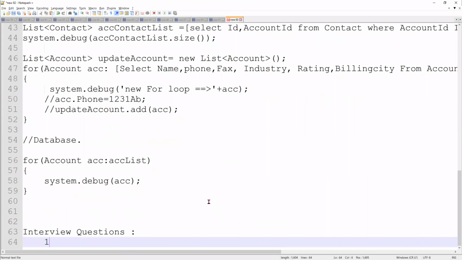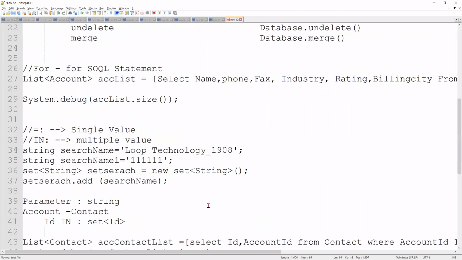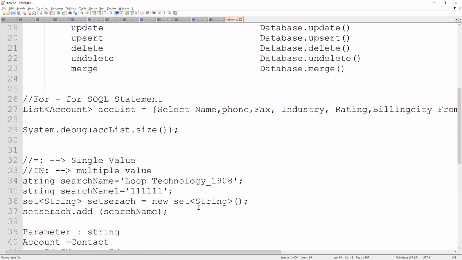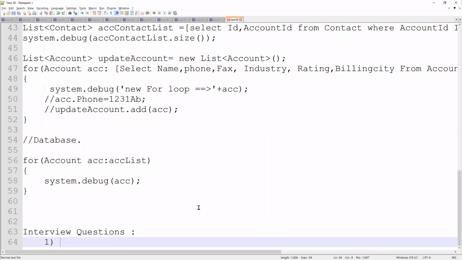Interview questions. The first one. What is CRUD operation?